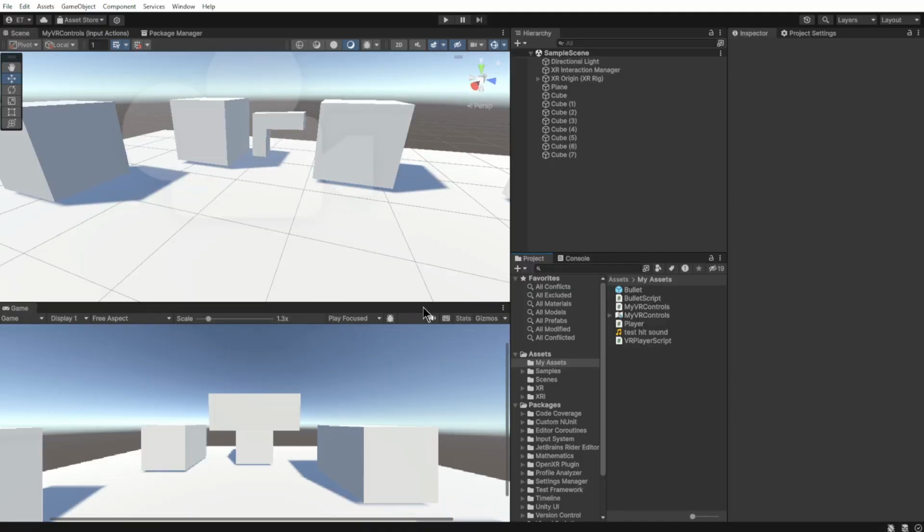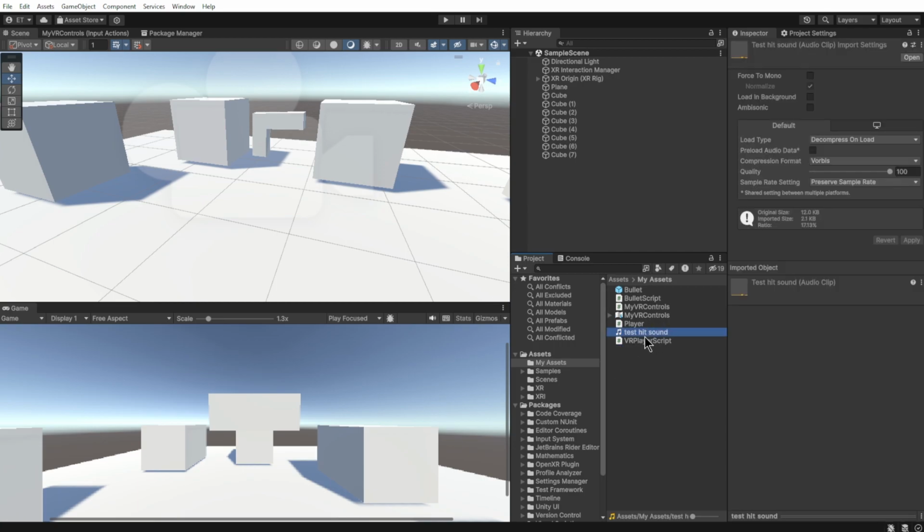So yeah, let's now jump into the tutorial. All right, step one to actually making the bullets make a sound when they hit something is we need to have a sound to play. So I made a little dot wave audio file. I just smacked my fist against the microphone to make a little hit sound. But anyways, I saved that as a .wav file and I dragged and dropped it into my assets folder.